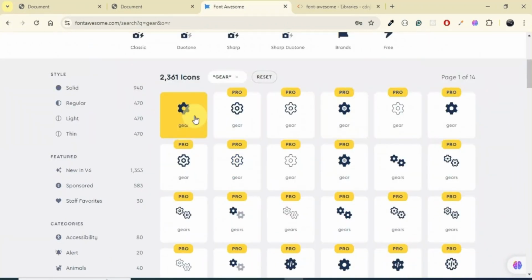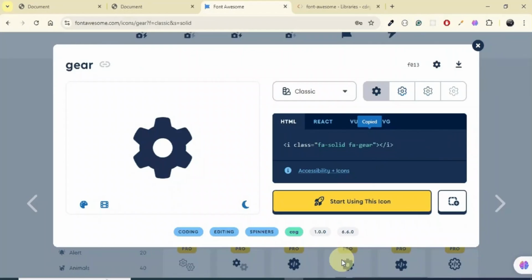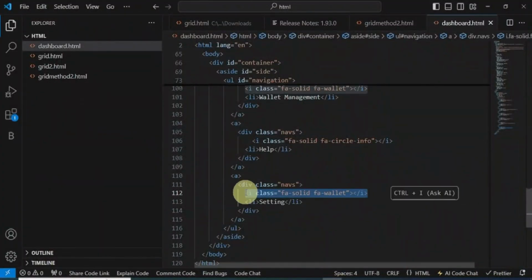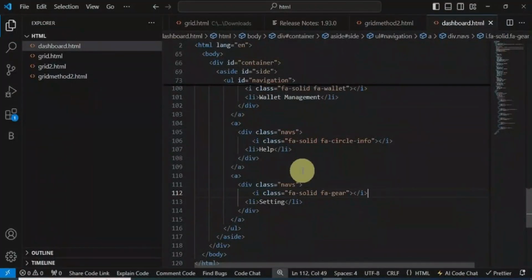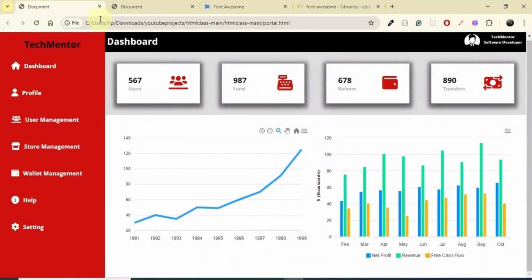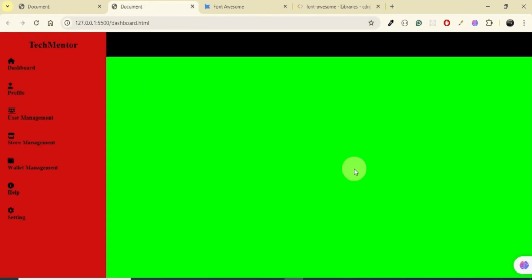Okay, so I'll go for this first one, which is free. I'll copy and then replace it with what we have here, right? See, so I go back, this is what we have. So what we need to do now is to style this to actually give us exactly what we have here, right? Okay.